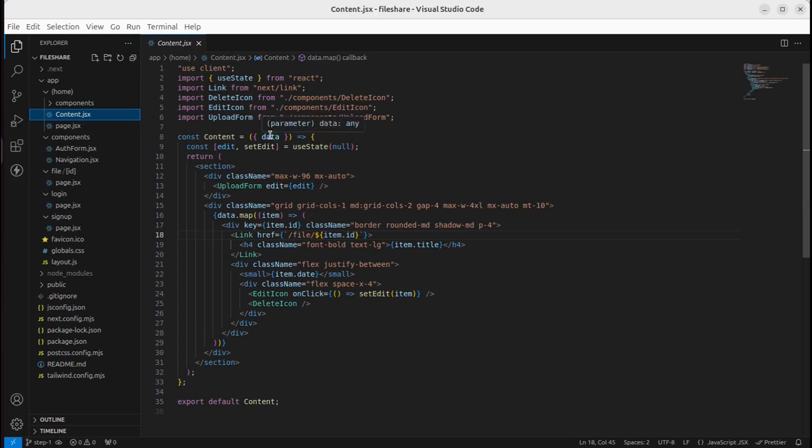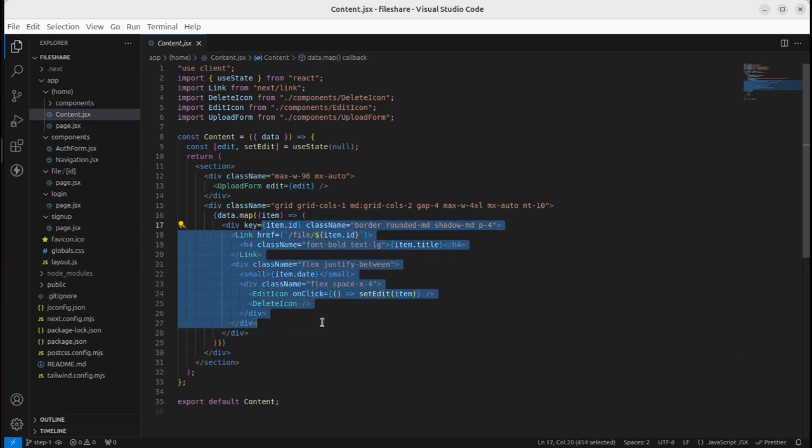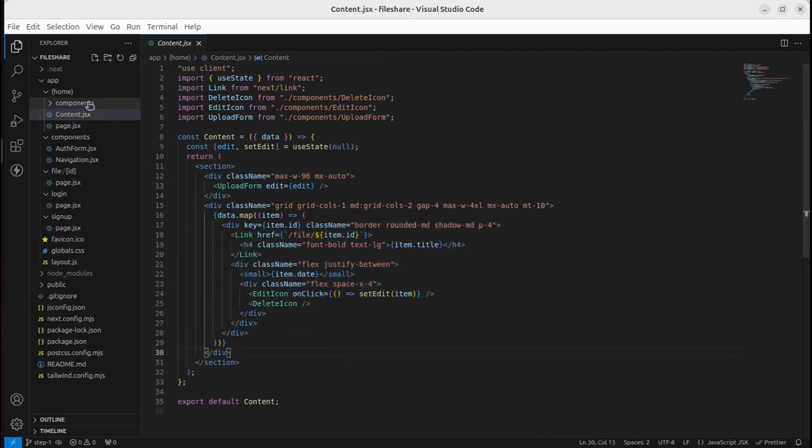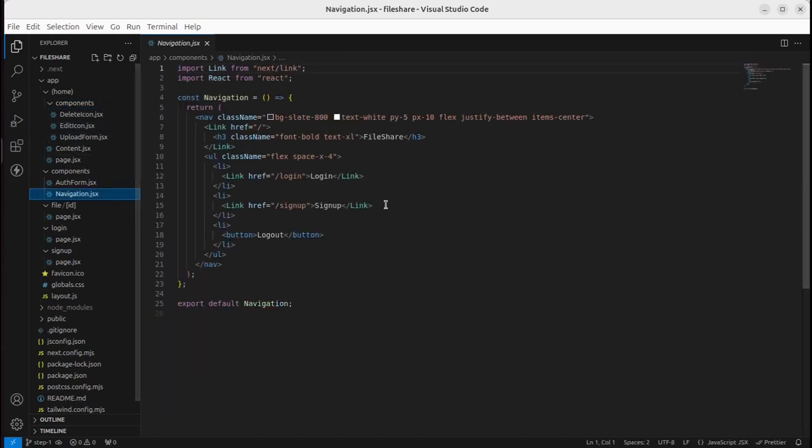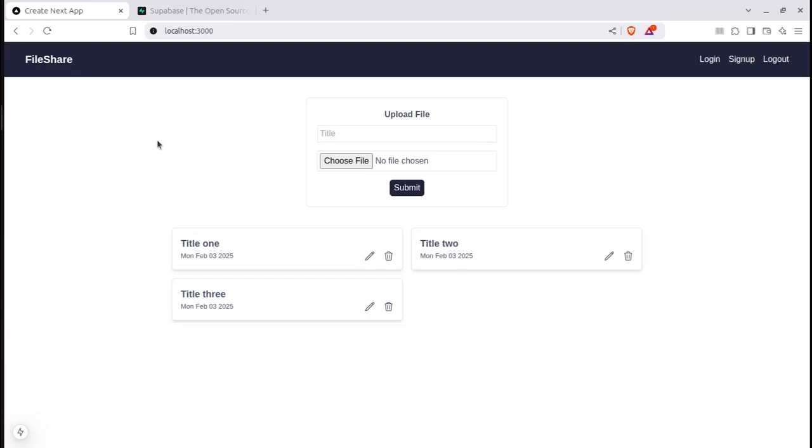And since this data is an array, we are running a map method on this data and rendering the file details here. And here is the navigation, which has simply 2 links and a logout button. So that's what we are going to build.